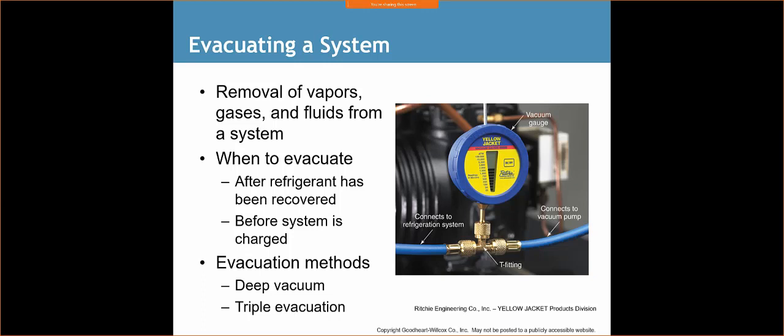All right. When we're doing a pressure test, by the way, usually most manufacturers want you to put the inert gas in there. You're going to fill up the system to 150 psi, 170 according to the book, and then you're going to wait.